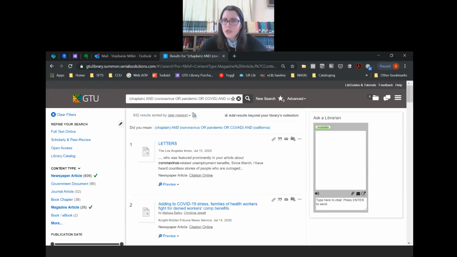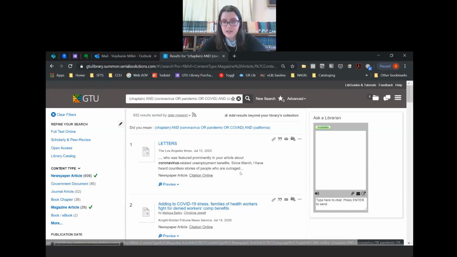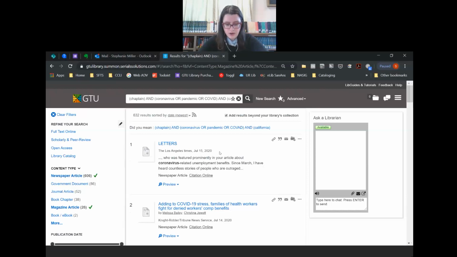it's a pretty good search. Basically, you want to save a search as a feed when you feel like it's a perfect search that you don't want to have to keep redoing over and over again. So again, to save this, I just click that little icon, save the URL in the address bar, and then add it to Zotero. All right, so here's another demo.